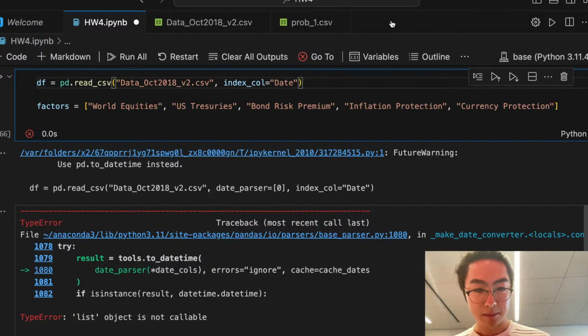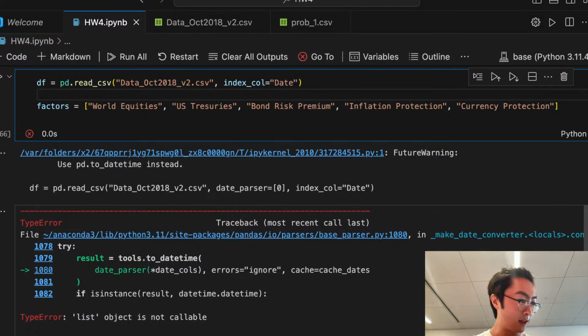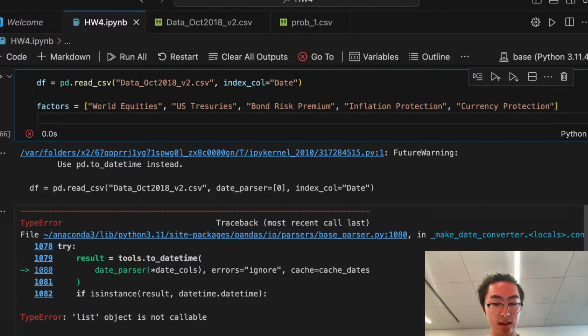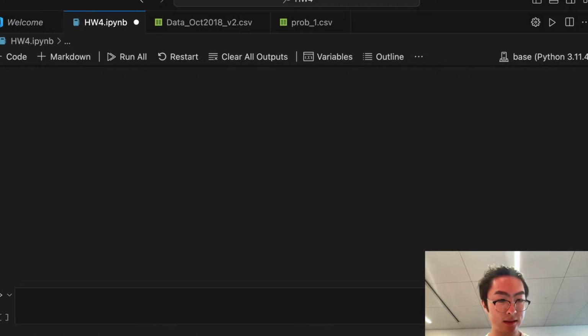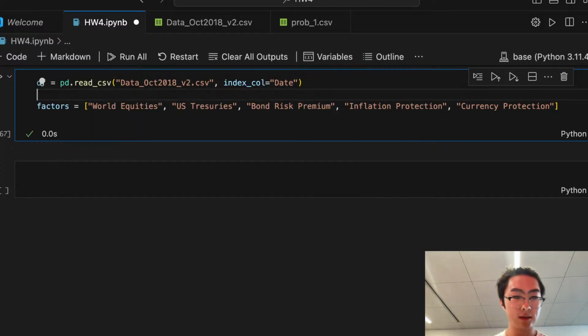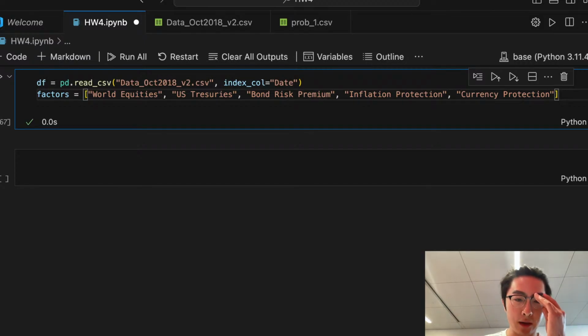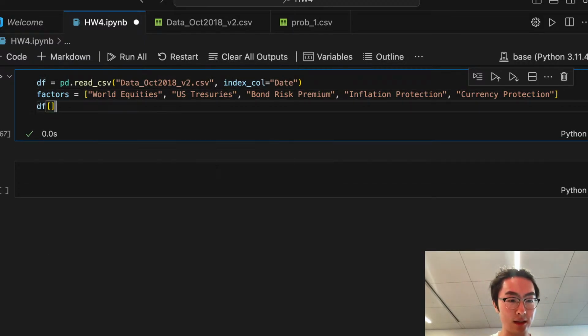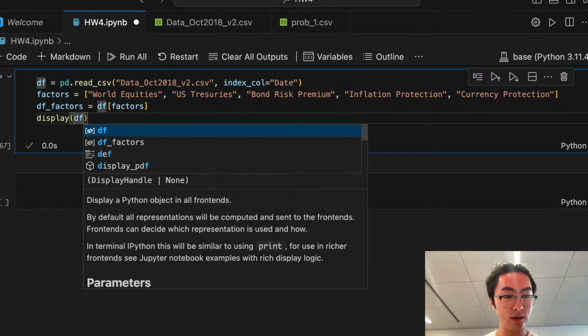Alright, let's try to bada bing bada boom this and get out of here. Display df. Okay, so we have factors, and then let's index by the factors. Then we'll display df factors.